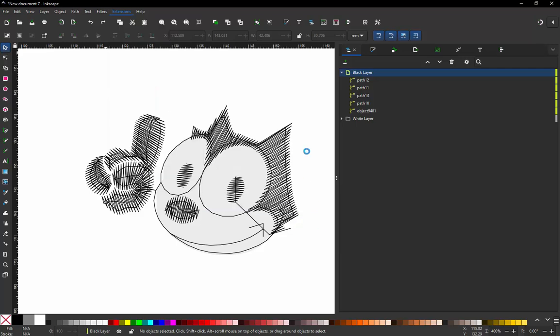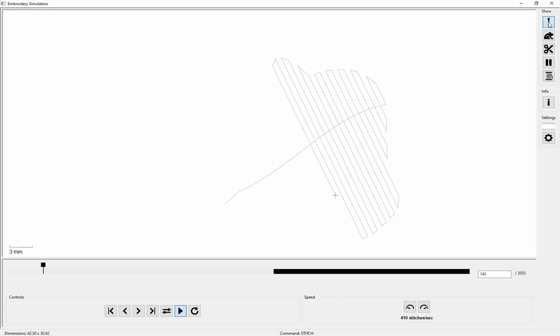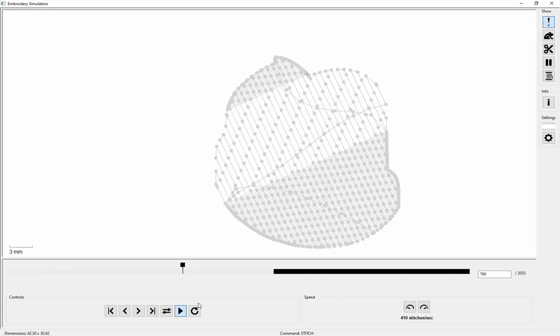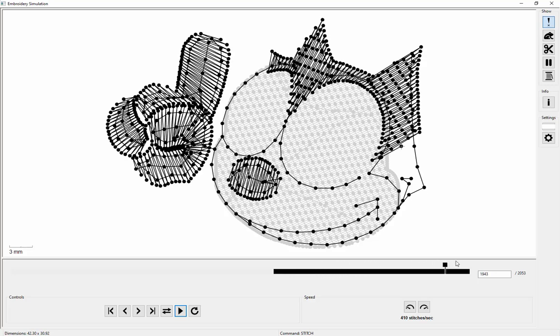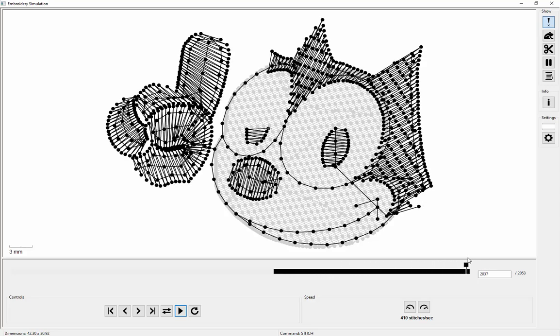So let's just do one more look. I always like to look at those needle points, to make sure that it is, in fact, going to stitch the way I intended it to. Yes, that looks good. Now, this is the main thing I wanted to point out here. The jump stitch, because we've got it as a manual stitch, notice it's going from this point to this point in one jump. There's no in-between needle points. These things that kind of look like in-between needle points are actually other objects, but it's just one jump. Boom, boom. That's what we want for a jump stitch.